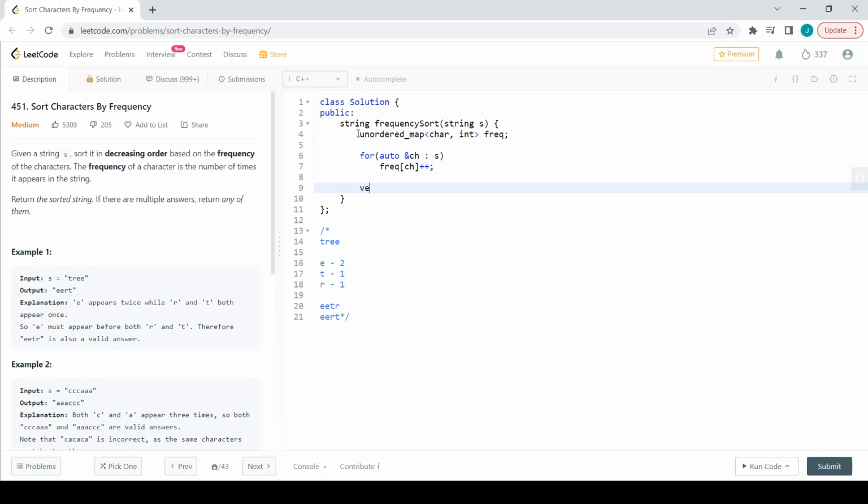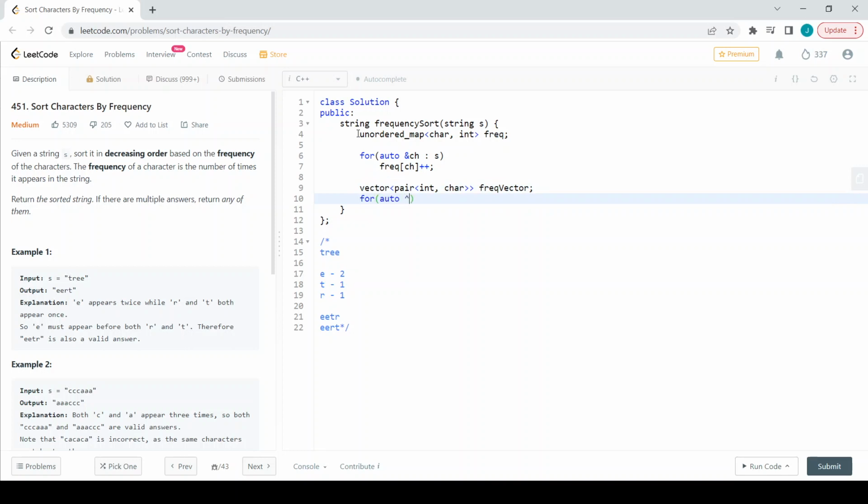Once it is done, we can push them into a vector of pair int comma char. I will name that frequency vector. This is going to store my frequency.